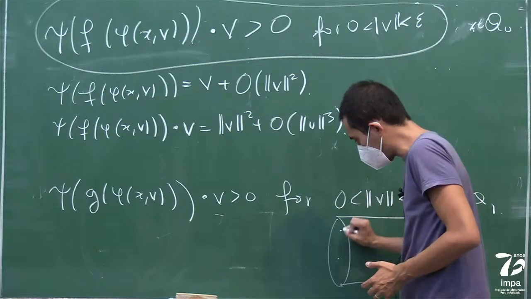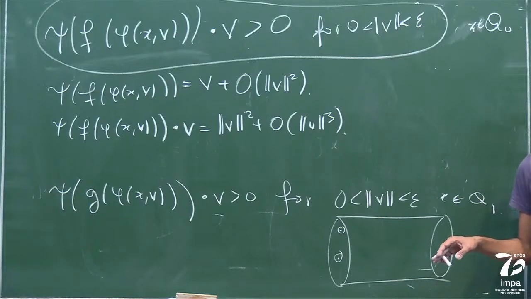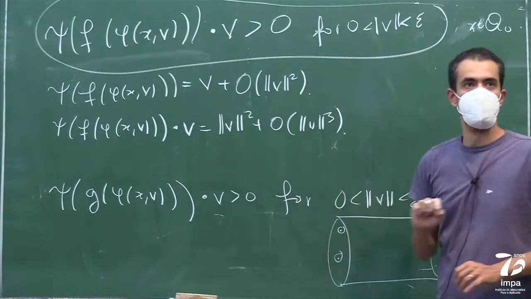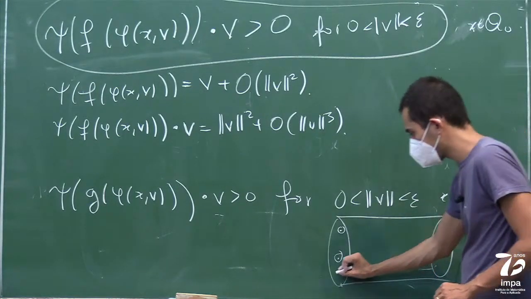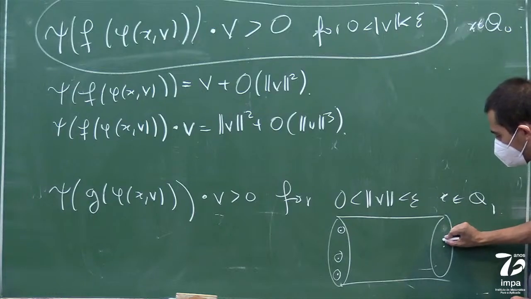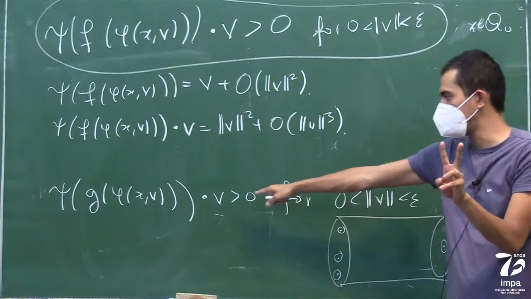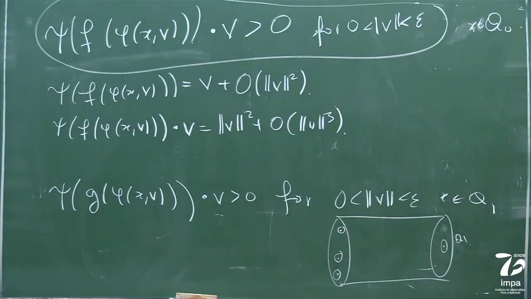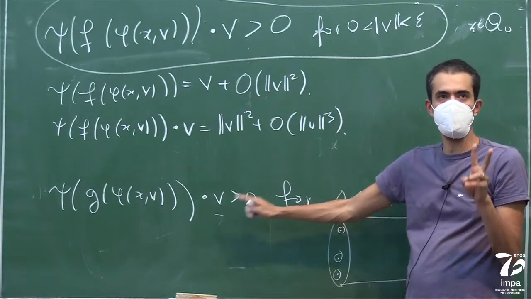First you have your Q0, and you embed Rn into neighborhoods of these points, satisfying this condition. And you do the same thing for Q1. I'm going to use the same number of points as I had before, but using G now. And you do have to do this because if you take the derivative, and the derivative is kind of rotated with respect to the Euclidean basis, then this condition is not going to be satisfied in general. And you see why this condition is kind of important.